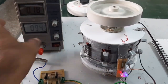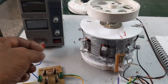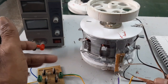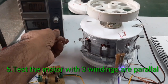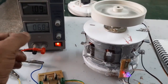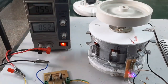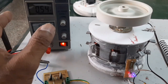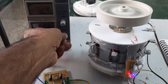Now I am going to stop the motor and connect the windings in parallel. All three stator windings are connected in parallel and given to the PLDC controller. At more than 6 V, the motor starts to run. The current consumption is 0.54 A when connecting all three stator windings in parallel, but the torque is high.